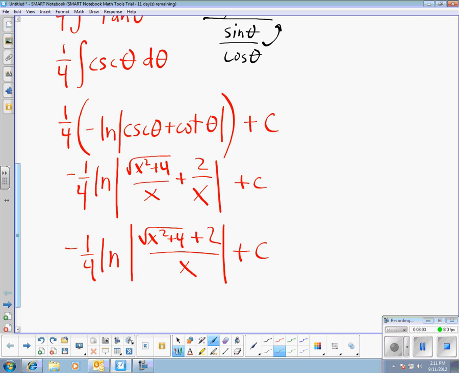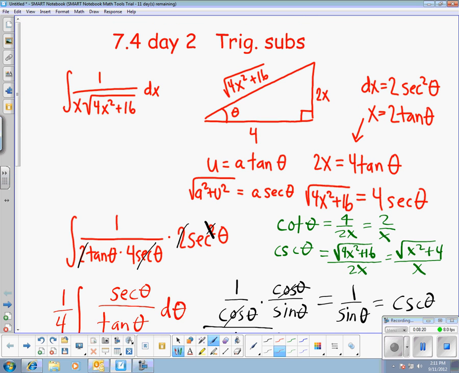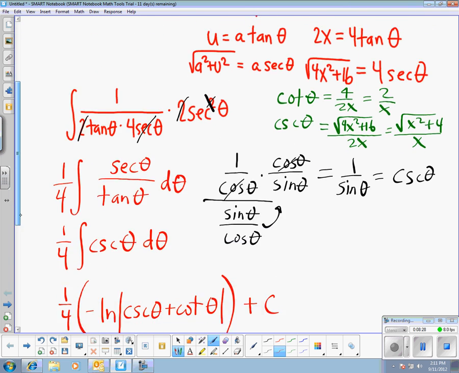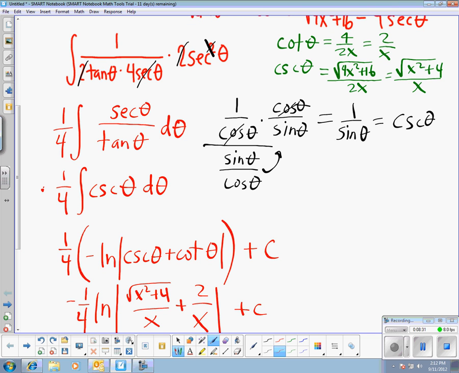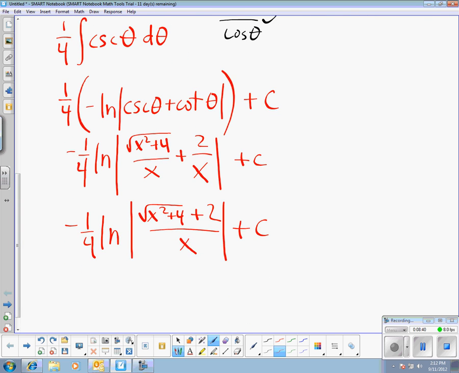Okay, so another one, and I think with that being 5 or 6 examples that we've done on videos or in class, hopefully you're starting to get the idea. We will do a few more of these in class, but just to review again, we have an integral with a square root that we have no other way to deal with. We use this triangle setup to get out of x's into thetas, creating an integral that we can deal with, in this case the integral of cosecant, which is one we can do, integrate it, and then use the triangle to go backwards into x land, creating this final answer.